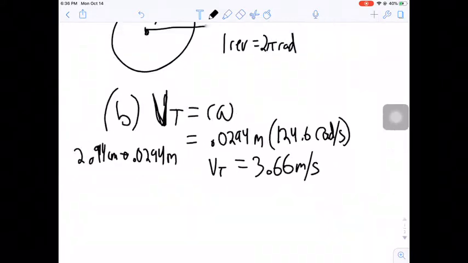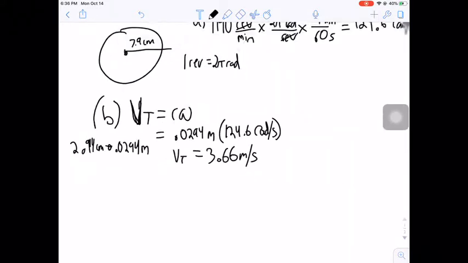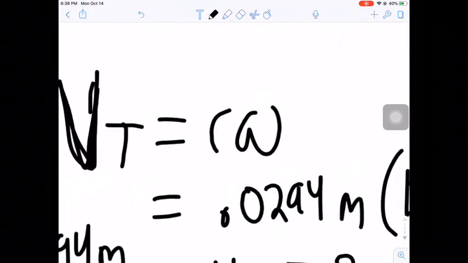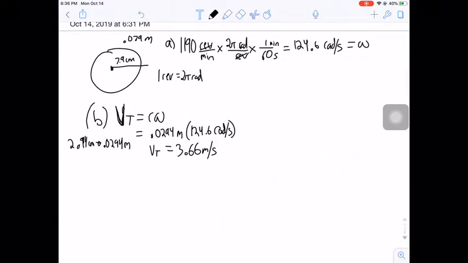Where some people mess up is they'll put in the wrong r, so you'll get a different value, or if you don't convert it. That was a big thing with this problem: there are a lot of conversions you have to do, so you have to be careful when converting your numbers.